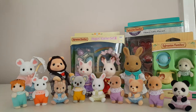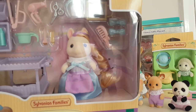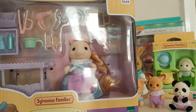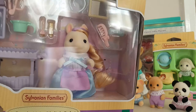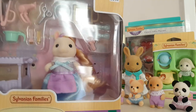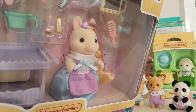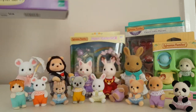Also new in was the pony hair stylist — her name is Serafina Manley, I think. I wasn't too sure about these ponies at first, but after seeing her out of the box and up close on other people's channels, I decided I really like her. They have a really cute profile. She's going to be working in my beauty salon alongside Antonio Patches. I love the color of her outfit and I like the purple streak in her hair.